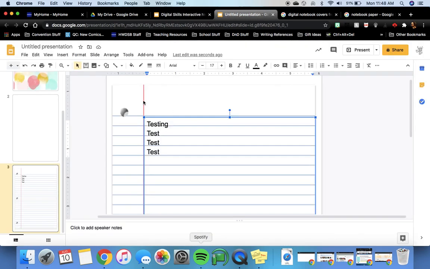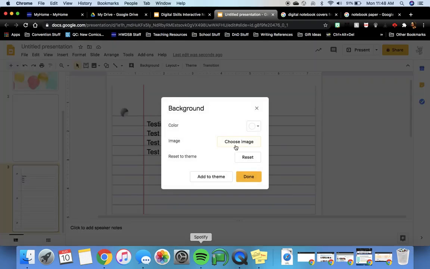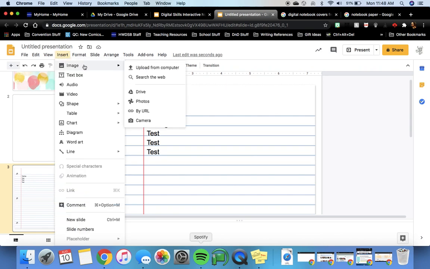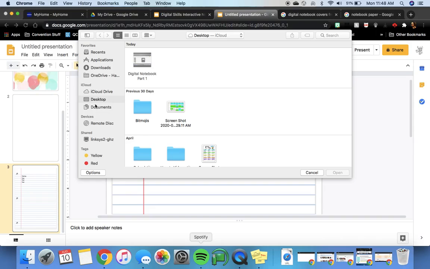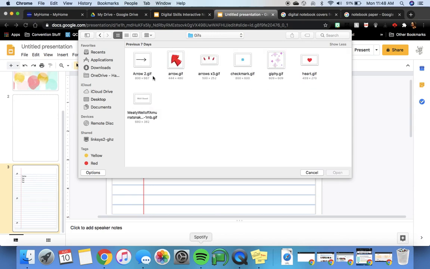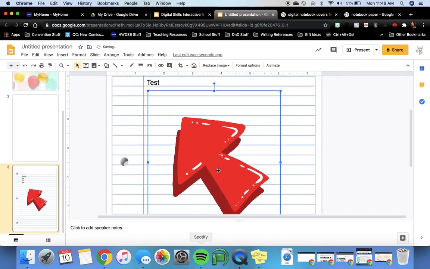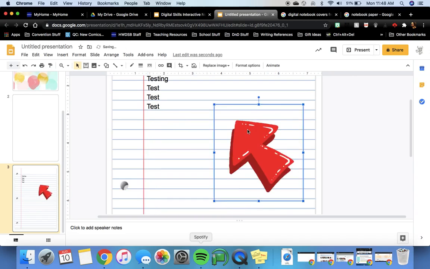So you've already gone ahead, made sure that your lined paper and your notebook cover and anything like that are in the background, and they are actually the background layer of your notebook. Sorry. So then what you're going to do is you're going to go to Insert, and you're going to go to Image and Upload from Computer. Now, whether you're doing a still image or whether you are doing a moving image, it does not matter, because as soon as you add it, say let's do an arrow here, if it's a moving image, it will go ahead and start moving. So you can change that, resize that however you want.